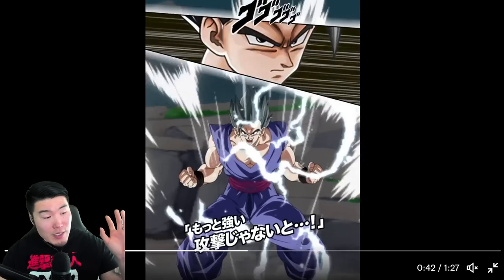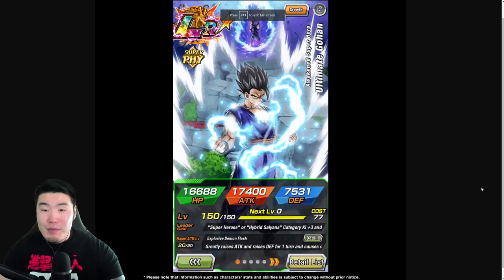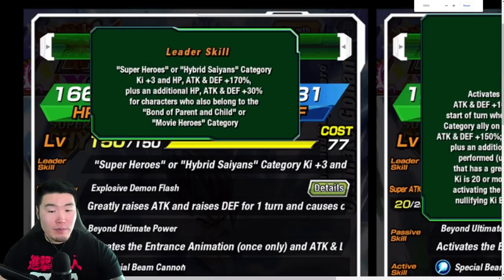Anyways, we've spent so much time on the animations. It's time for me to jump to the details now. So let's start with the Beast Gohan, or rather Ultimate Gohan. Awakened Superhero, Ultimate Gohan, Leader Skill. Let's zoom in here. Leader Skill is Superheroes or Hybrid Saiyans. Superheroes, of course, a new category.